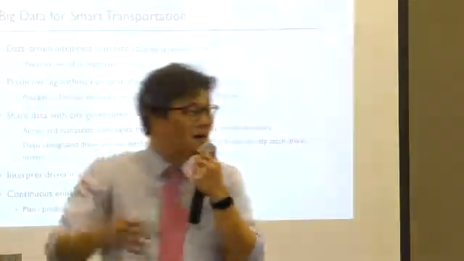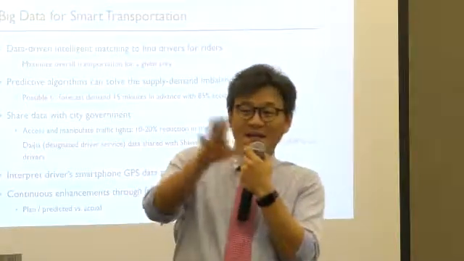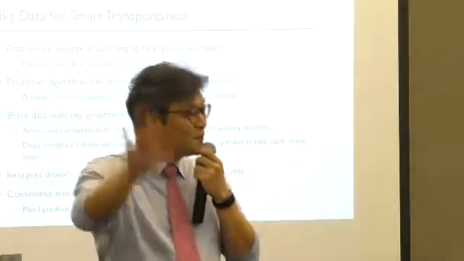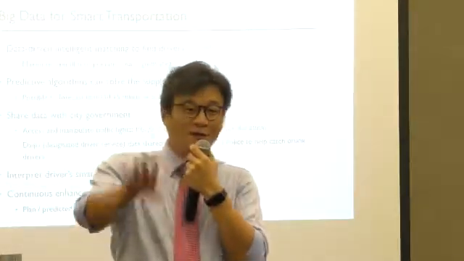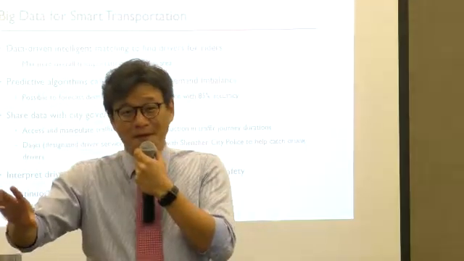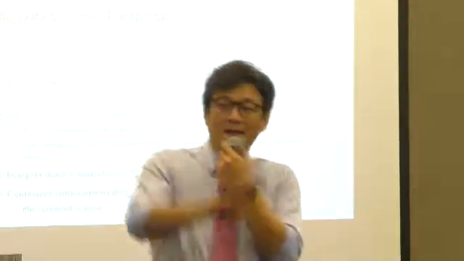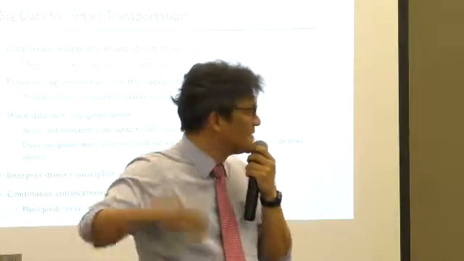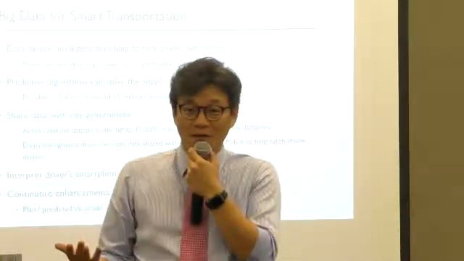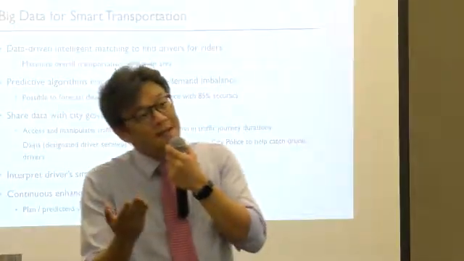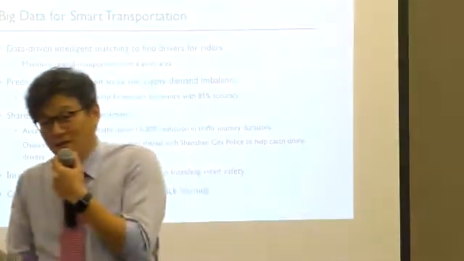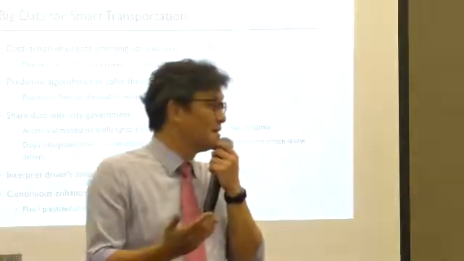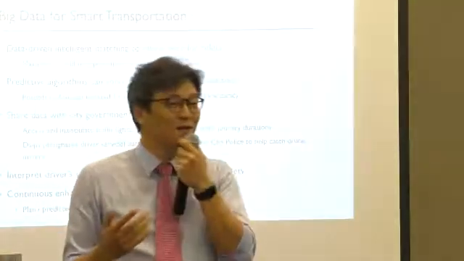Those that are using Daijia are actually safe because they have a driver that drives them home. But if people are using Daijia in that district, then there's likely other people in a similar situation who are not using the service. And so we can direct the police's attention to those areas where that kind of situation is more likely to occur. Again, this helps the police catch drunk drivers, and that's supposedly a good thing for the city.